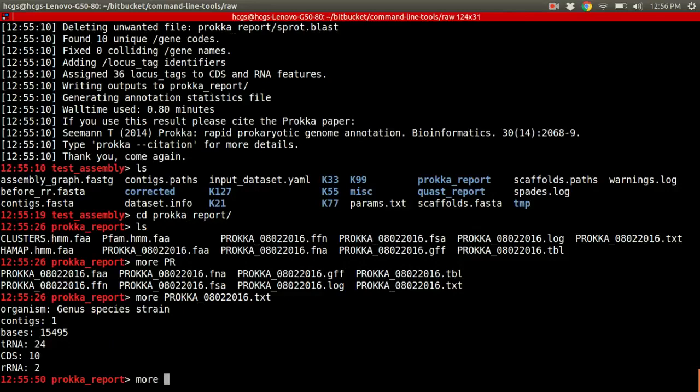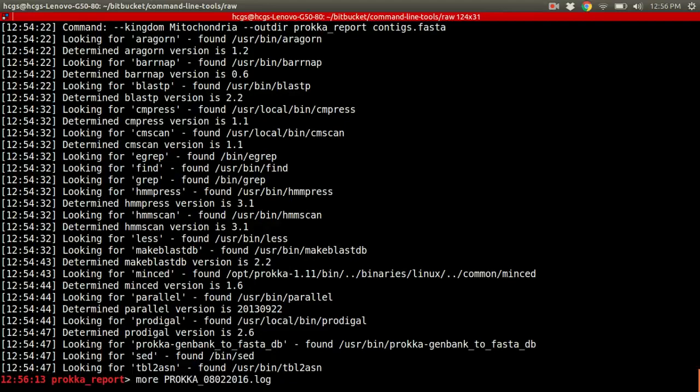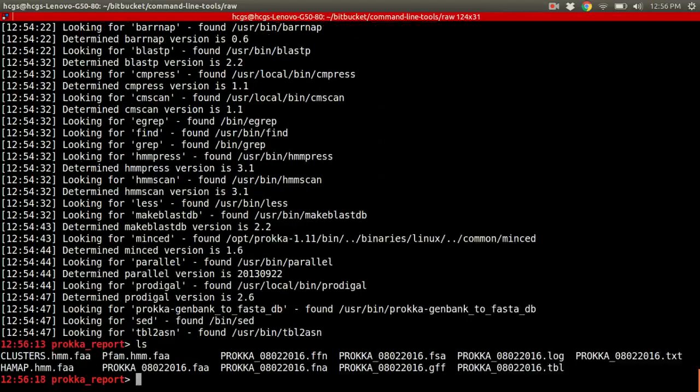And now some of the other files. Oh, so there's also a log. So this might be useful if you want to keep track. This log right here might be useful for methodology or something. You can just tuck it away somewhere because it will just tell you what was run.